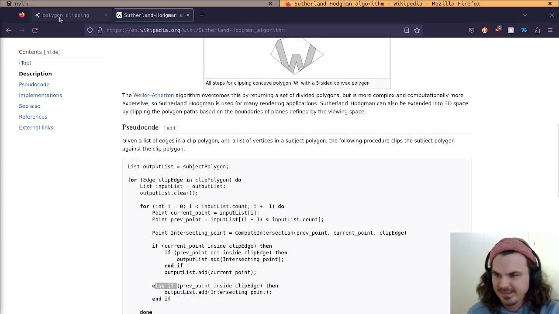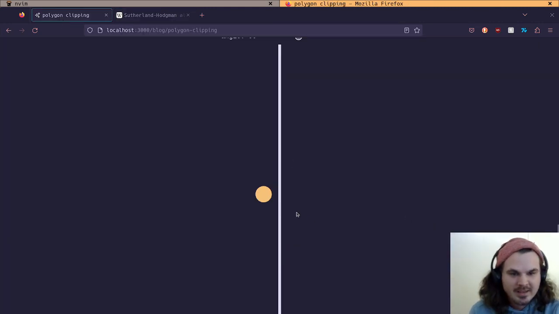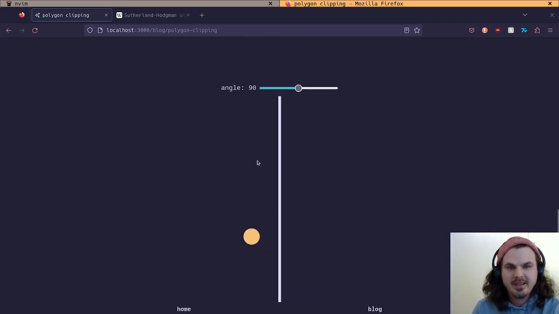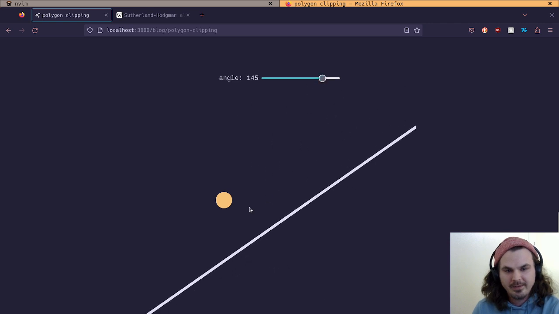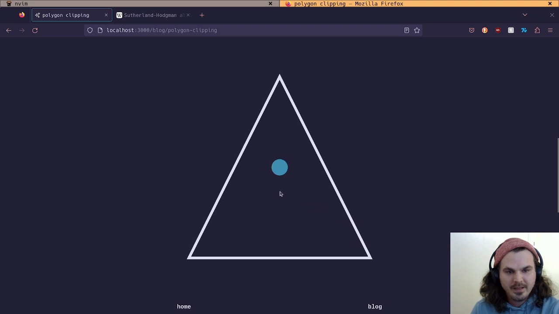Yeah, let me get off this white screen. So yeah, the very first thing we did was this little thing here where no matter the angle of this line, it's always blue if that point is on the right side, and it's yellow if it's on the left, even if you have your line like this, right? And then we said, well, how do we determine if a point is inside a polygon? And we have this illustration here. If you go outside of the white line, it's yellow. If you're inside, it is blue.